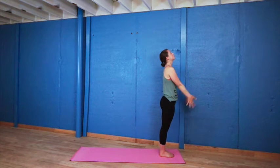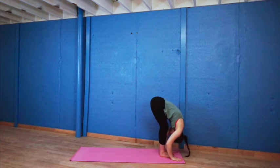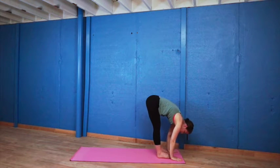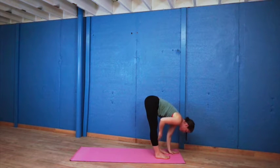Inhale, reach your arms up, look up. Exhale, bow and fold, deep forward bend, bend the knees, hang the head. Again, step the feet a little bit wider, just kind of heel toe, one foot a little bit wider, about inner hip distance. And then same thing we did on the other side.